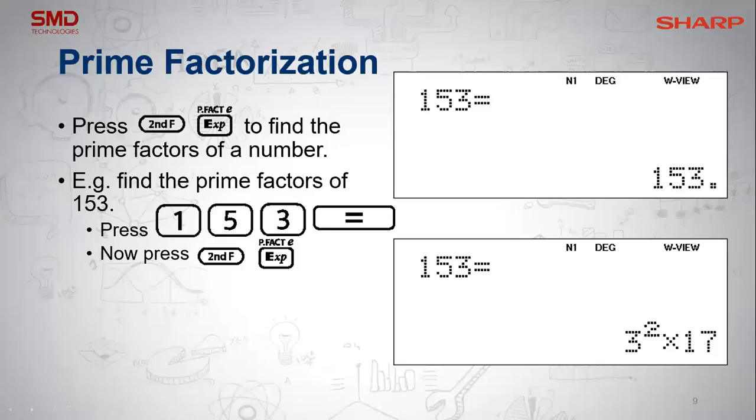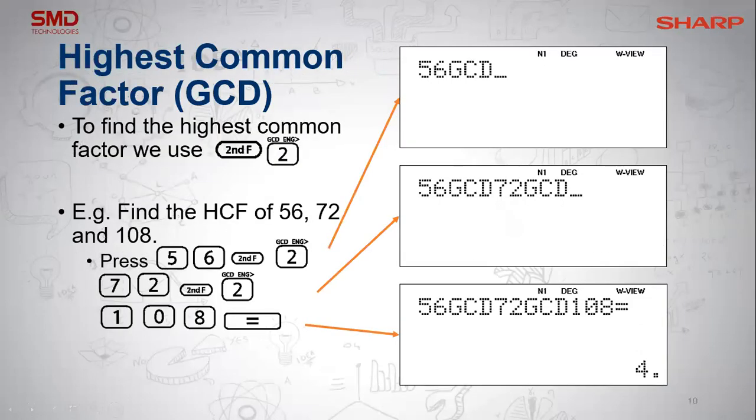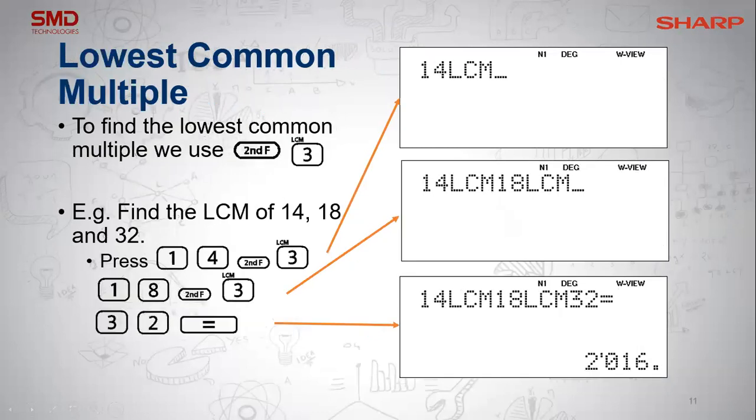So here we are at prime factorization. So that was the highest common factor example, and then the lowest common multiple example. Is everyone happy with this? Do you have any questions? I see there's another one. I'm just going to check. No worries. Okay, cool. Okay, let me move on.